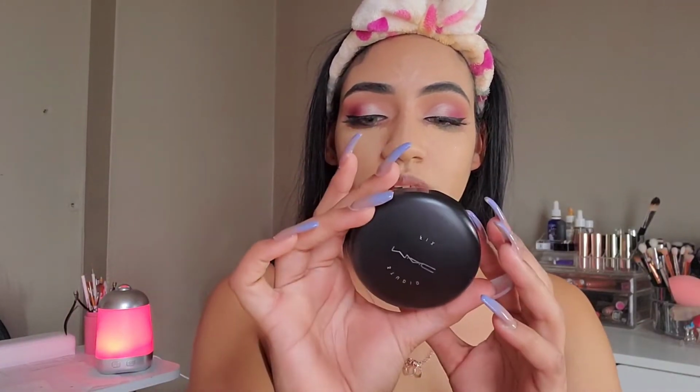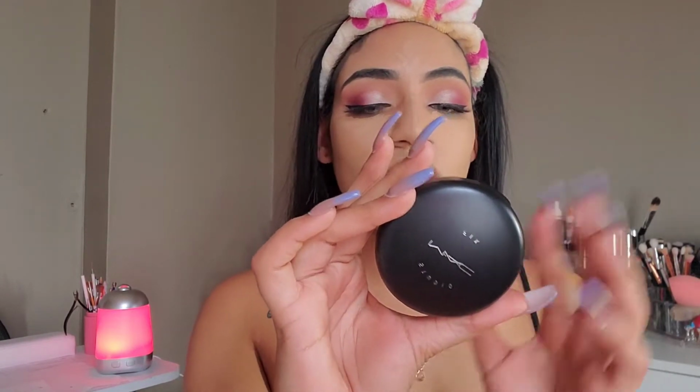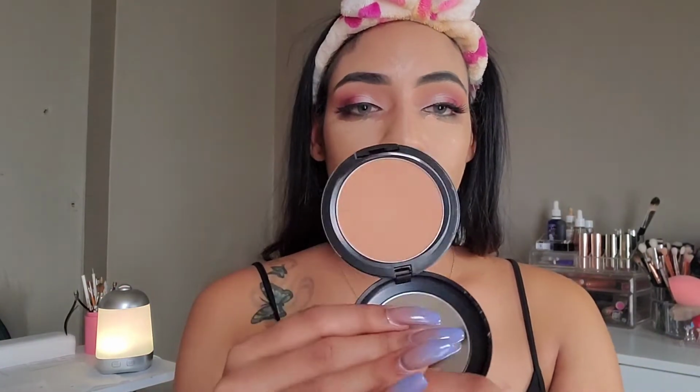And after I'm done blending, I'm going to set the entire face with the MAC Studio Fix Powder Plus Foundation in NC43, which just looks like this. And hopefully this makes everything look a lot better.